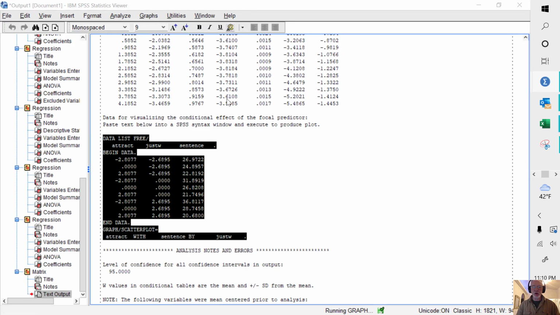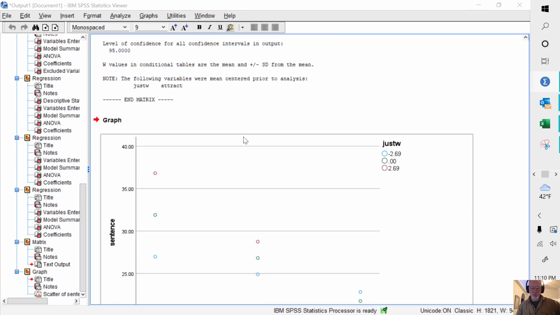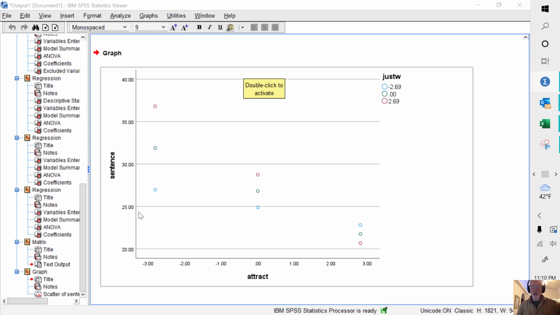We're going to run that program. And here's the graph that we get.